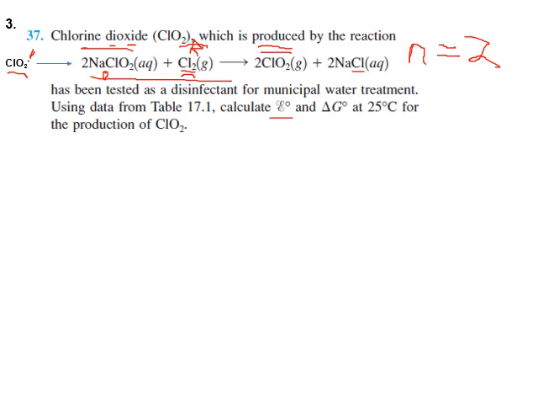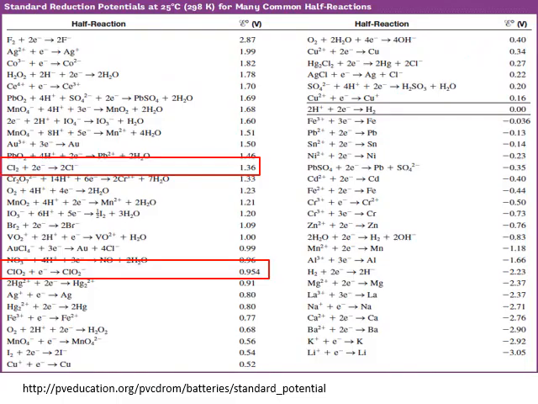Let's go to the next slide and figure out the standard cell voltage and look at this some more. So here at the top, we see the Cl2 going to Cl minus, which is the way that this is actually written in that reaction right here. The ClO2 minus and the ClO2 are in the reverse direction here as they are on the previous slide, which means that we have to reverse this. We have to put the ClO2 minus over here and then the ClO2 neutral over here, and then that means that we have to change this from plus to minus.